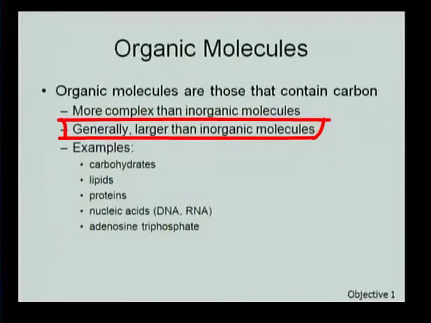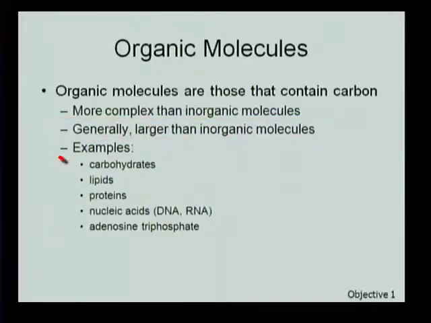The types of molecules that we're going to look at are carbohydrates, lipids, which also include fats, oils, and waxes, proteins, nucleic acids, which are used as the genetic code for the cell, but also to tell the cell what proteins need to be made. We'll look at that in Modules 4 and 5. And then adenosine triphosphate, which is the energy currency of the cell. When we look at the objective with adenosine triphosphate, or ATP as the abbreviation, then we'll look at what I mean by energy currency.